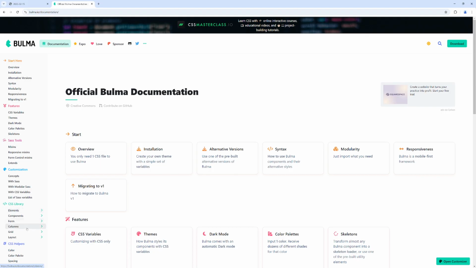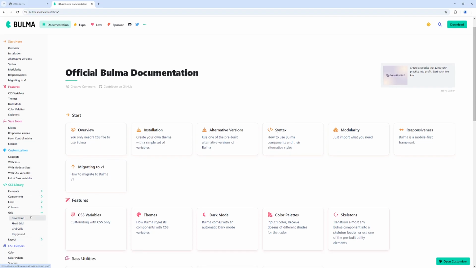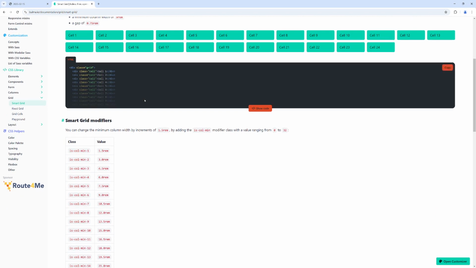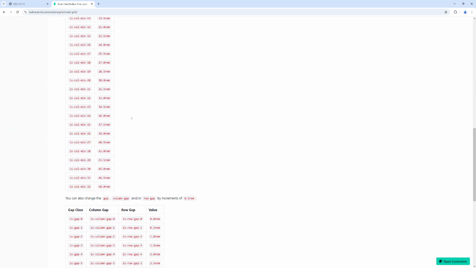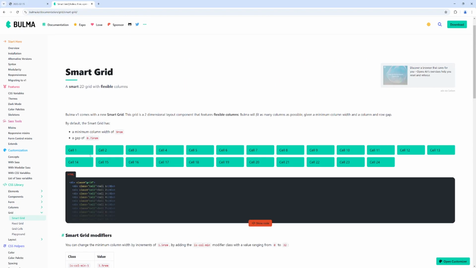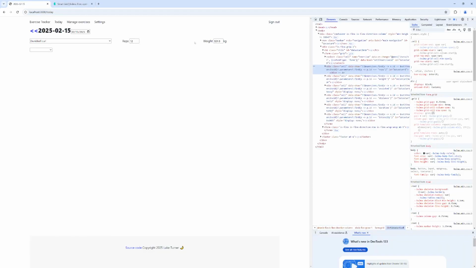We're using this smart grid functionality. And with this, the cells are filling the space of the row, whereas we kind of want them to have a max width associated with them.